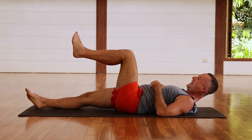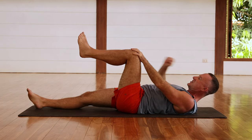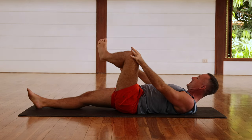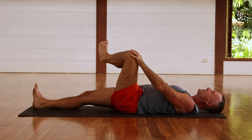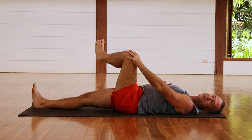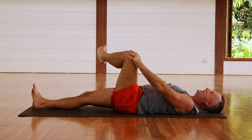Let's do the same on the left side. Bring the left leg up, bring that left hand to the knee — the hand on the knee is just to stabilize it, because I don't want the knee to move around. We want to create a block on that knee. Then bring the left foot across the right thigh, holding it — two, three, four, five, six — and then bring the leg back and relax. Bring the knee back, bring the foot over across that thigh — two, three, four, five, six — and then relax.